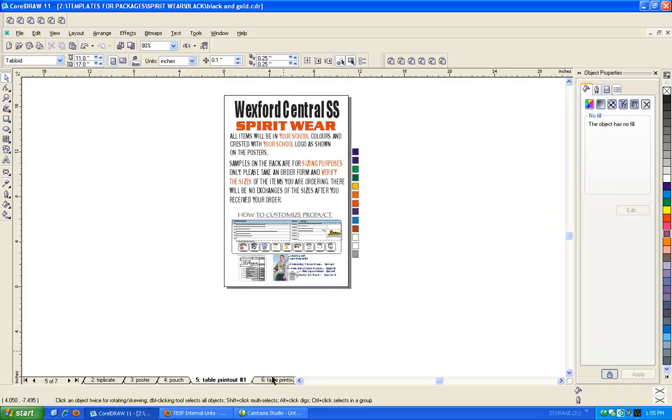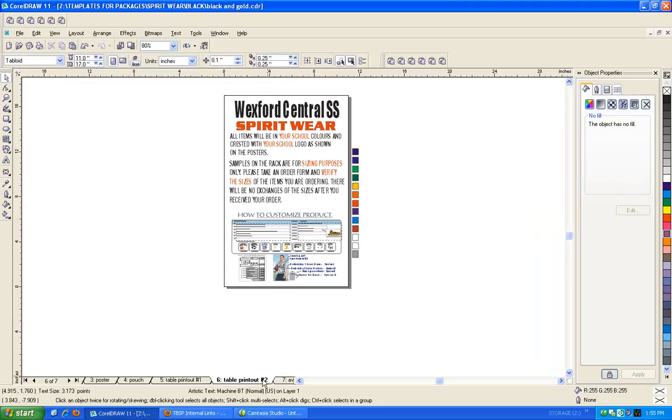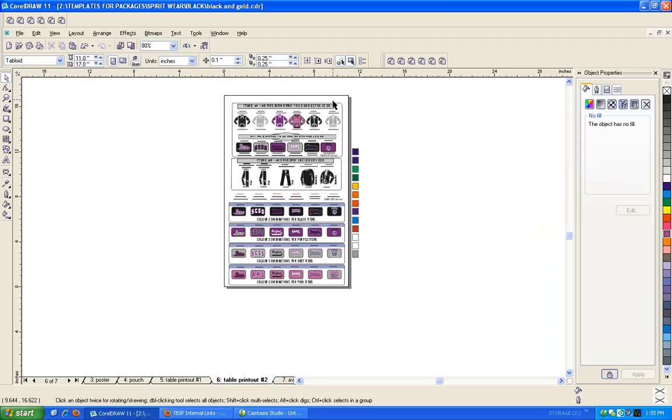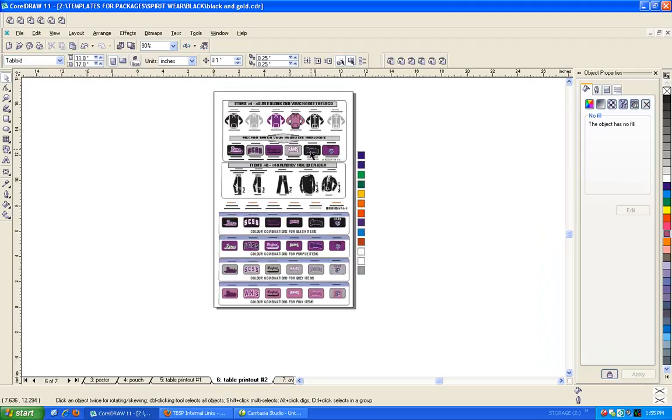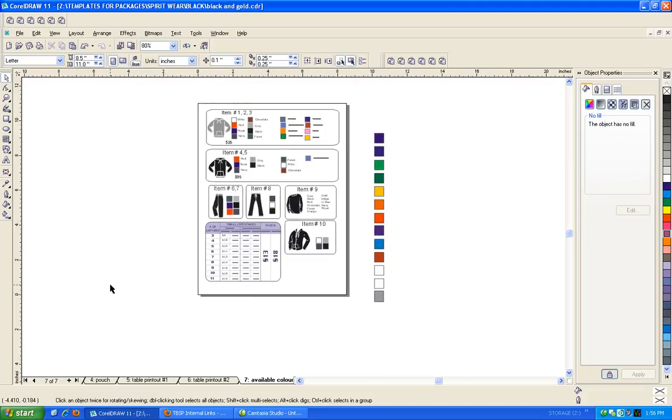On page 5, you want to check that this is fixed along with his shirt. And on this page, you're just going to want to make sure that, once again, this row here for logo number 5 is all fixed, which it isn't. It has to be changed. Okay, so that's just a quick example of how you would use and edit the Spiritwear templates.